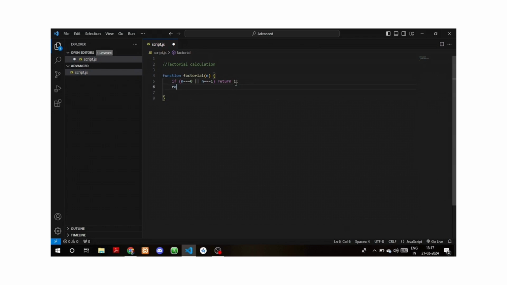Otherwise it will return n multiplied by the factorial of n minus 1.